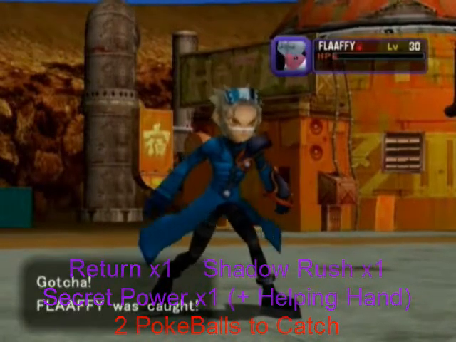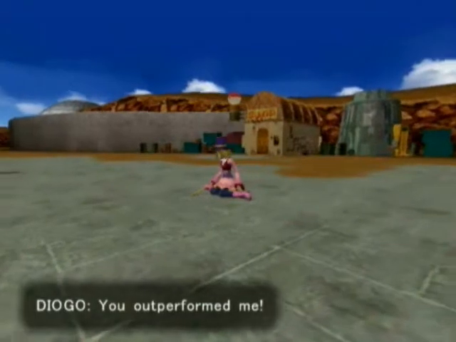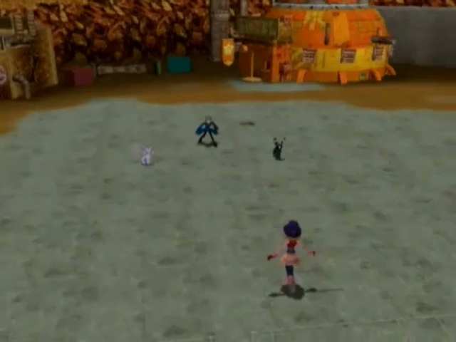I don't remember what it was, but either way, her team's pretty easy. The only other thing she has is Shroomish. You can easily destroy that. It's weak. Very, very weak.